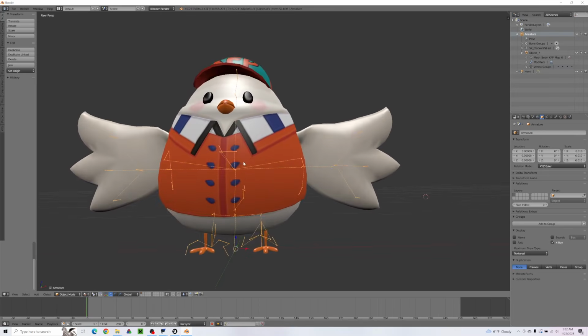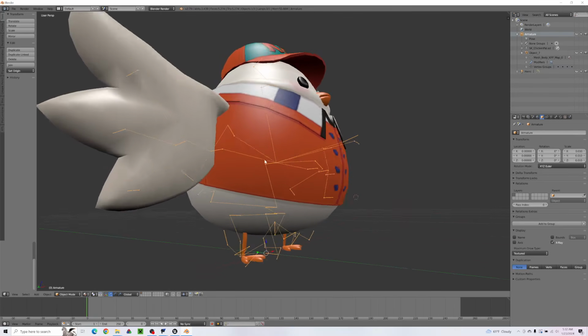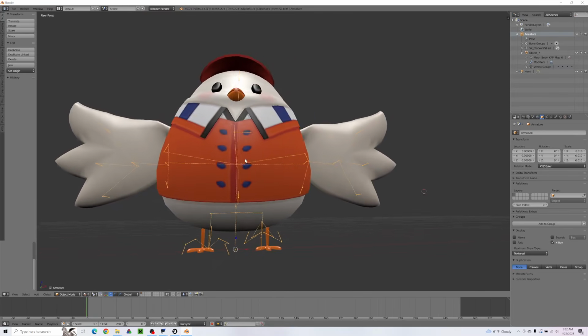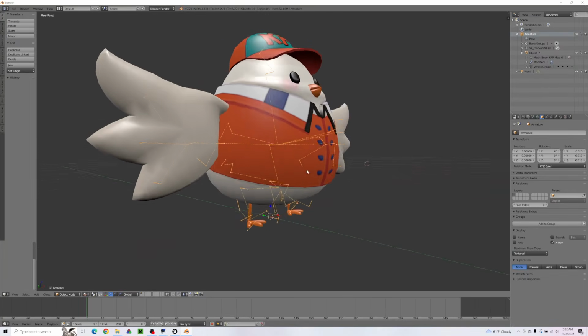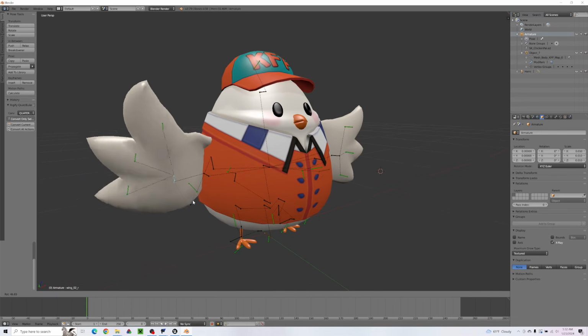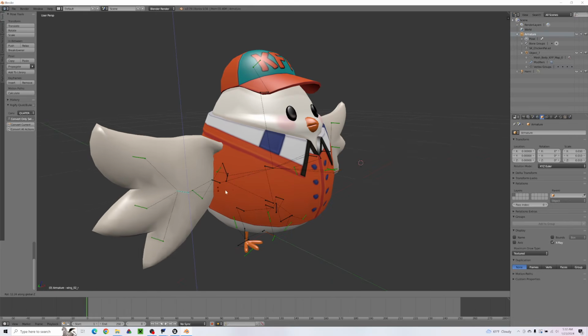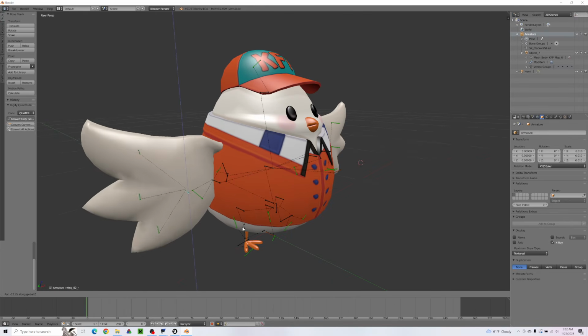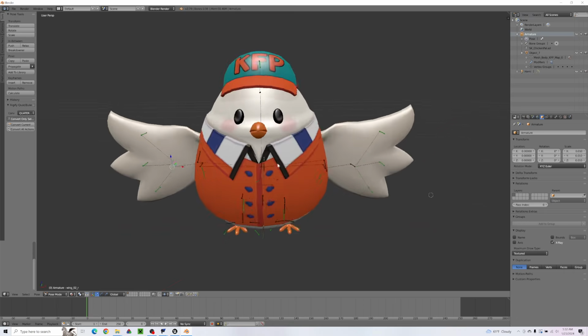For whatever reason, Unreal doesn't like it when we don't do that. So from here, we can simply pose our Chickpea armature and it will move our custom armature. Now, it might not move in the way that you initially expect it to.